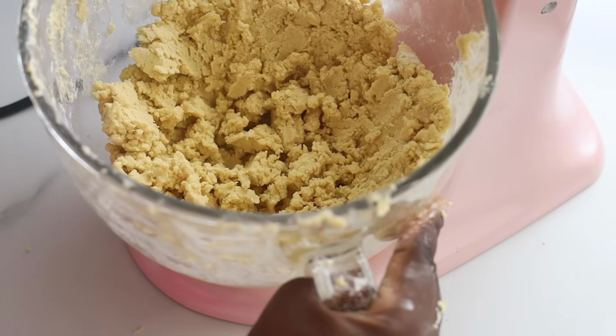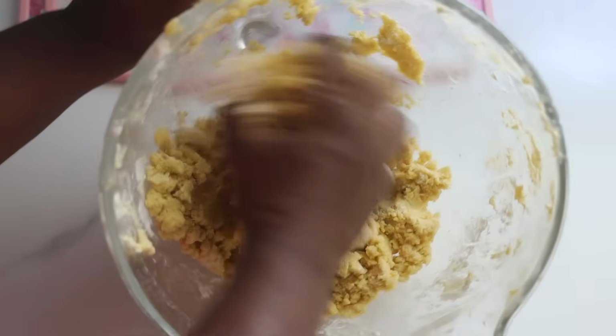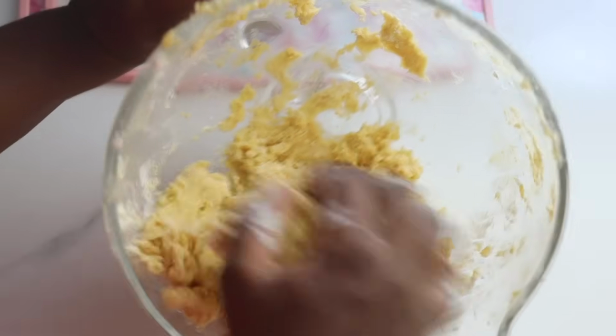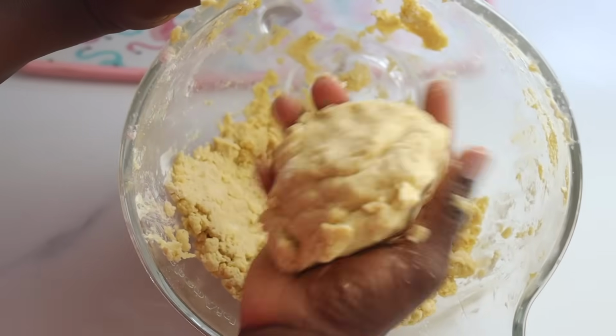Once you have this crumbly texture like this, you are going to have to use your hands. So I'm just using my hands to bring everything together. I am not kneading the dough. I am just bringing it together to form a ball. So do as much as your hands can take.